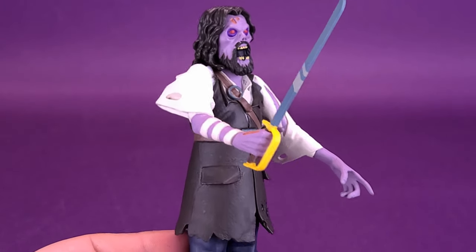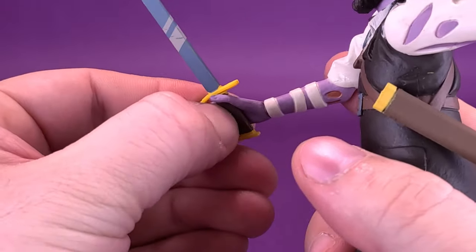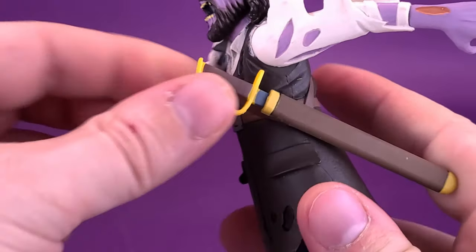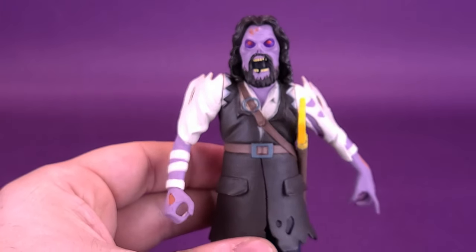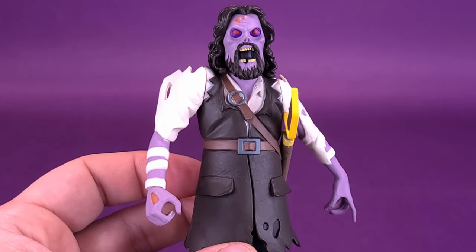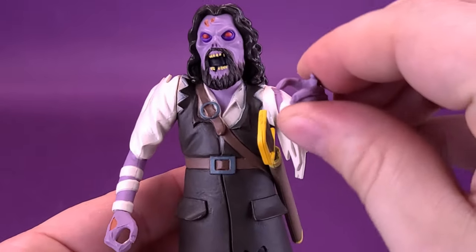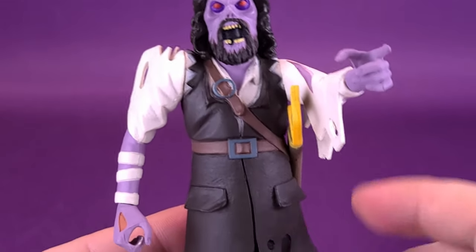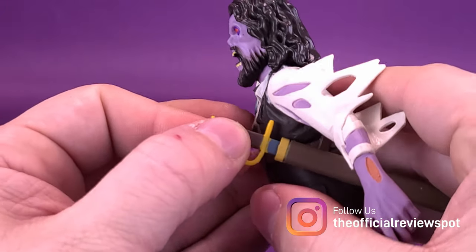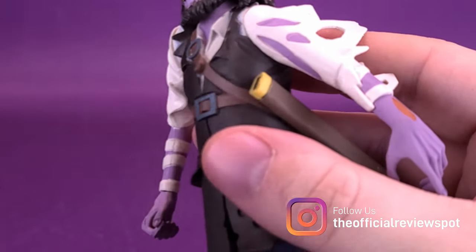The neat thing about it is that he also has a scabbard located on the side of his torso, which is basically just a sheath. Very carefully prying the fingers, you can take the sword and slide it into the scabbard. It doesn't really take up any more space — the handle sticks up a little bit, but it certainly is not going to impede the figure's articulation, because Captain Blake doesn't have any in his torso anyway. If you want to just have him pointing, you can leave the sword in the scabbard. It's a little tighter to actually pull it out than it is to slide it in.